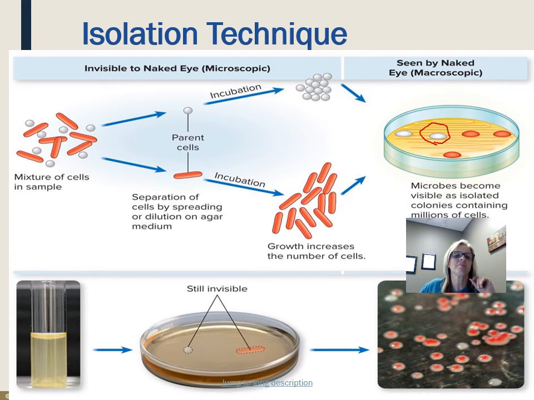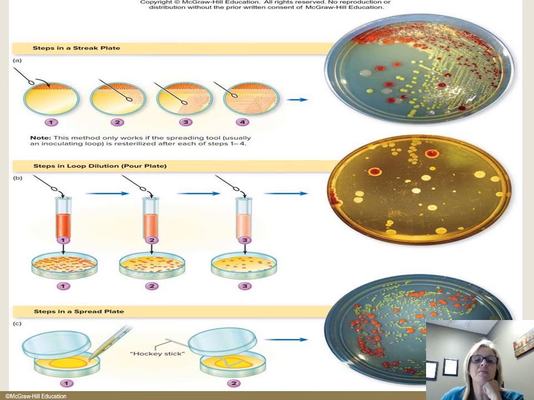Okay. So here's another illustration of some of these techniques that we're going to be using. Separation techniques like streaking can be used to isolate single cells. And you'll see you go in a particular pattern. You're going to take this inoculating loop here, and you're going to pass it over the medium gently in this manner, and then you're going to take from there and go into this manner. And so as you're doing that, you're kind of diluting the sample, and by the time you get to 4 here, you can see you've gone 4 different directions.